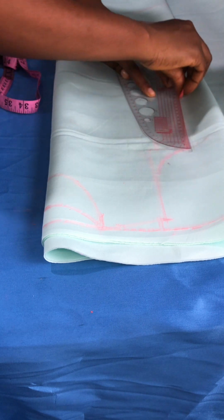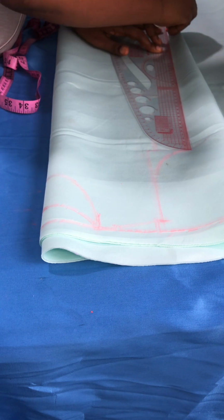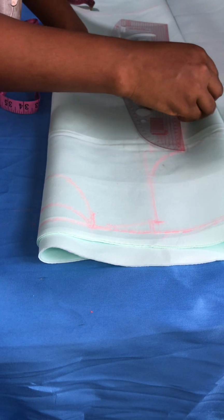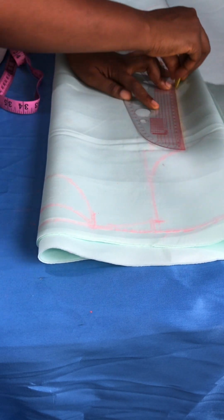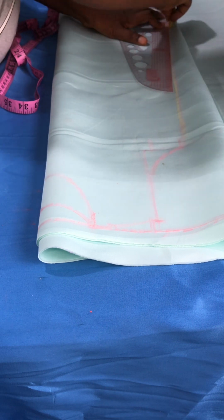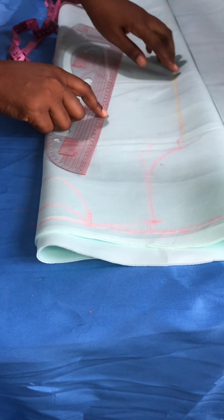So now I've gotten my measurement down there, and I'm taking a ruler to mark it from the bust down, to the tip of the dress where we took out the 2 inches extra sewing allowance to bring out the hairline shape. So from the bust line, you will draw a straight line to join the 2 inches extra sewing allowance at the down part of the dress to bring out the hairline shape.